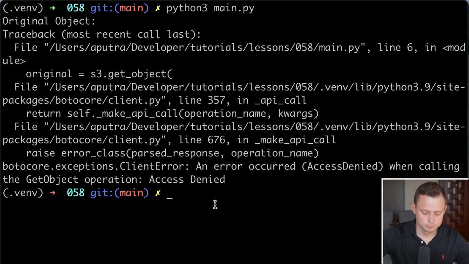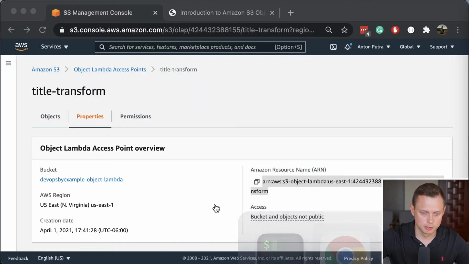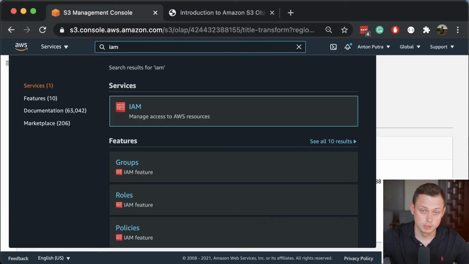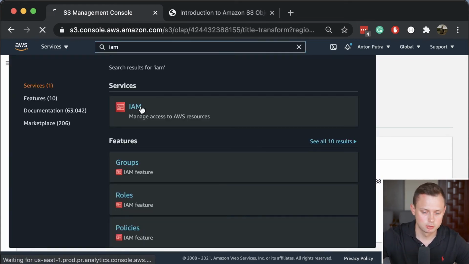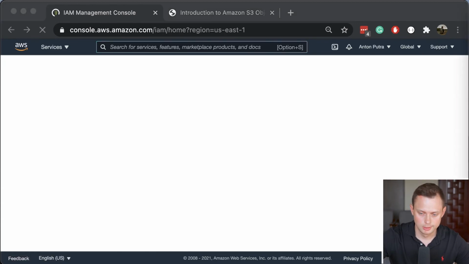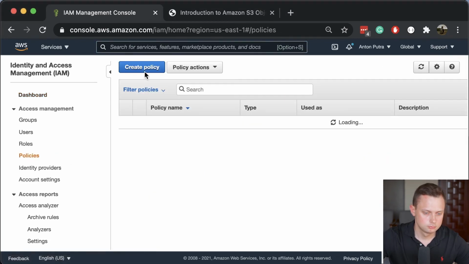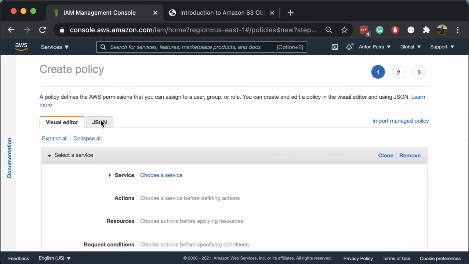All right, so to fix that, let's go back to IAM. Right now, our user only has permission to access the ECR repository. Let's go ahead and create an additional policy. Create policy, JSON.